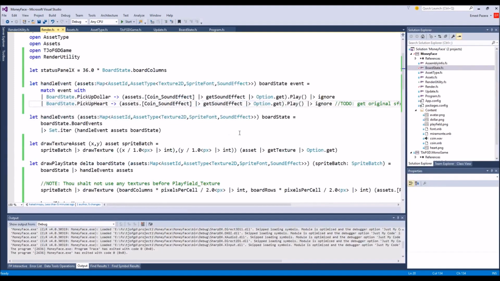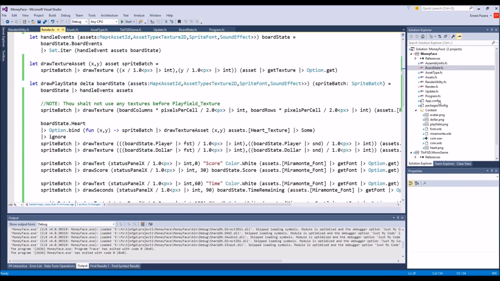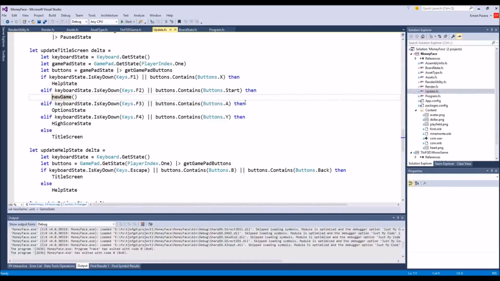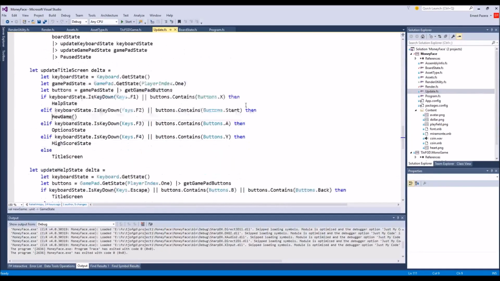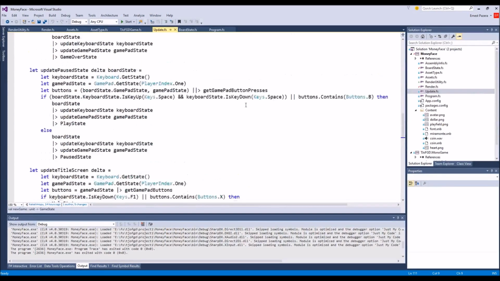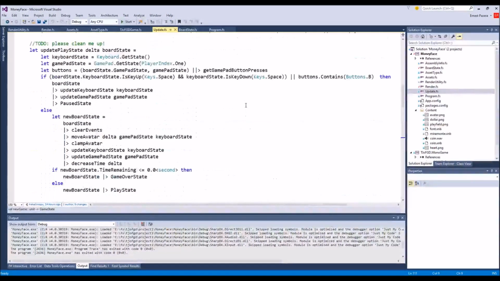Alright. And then naturally, during update, update tab screen, update plus state, update. We're going to make this one called, well, it's decrease time.